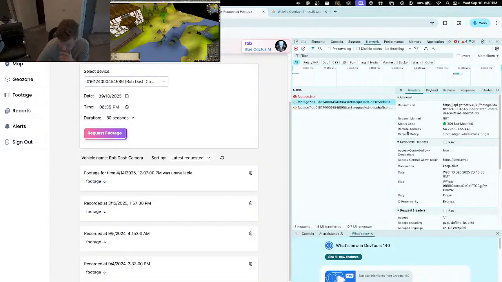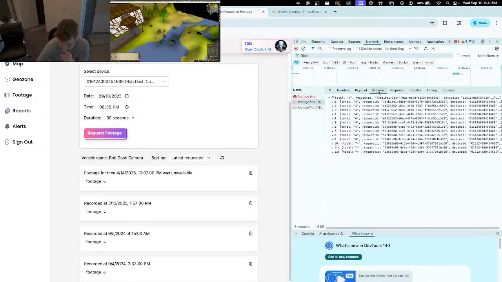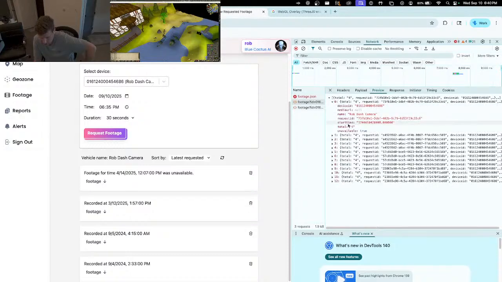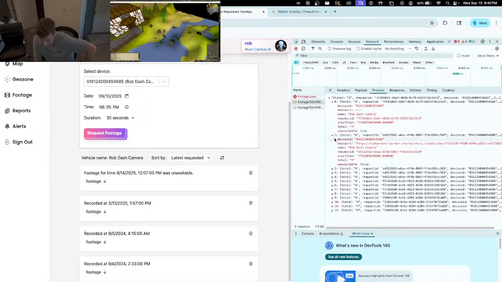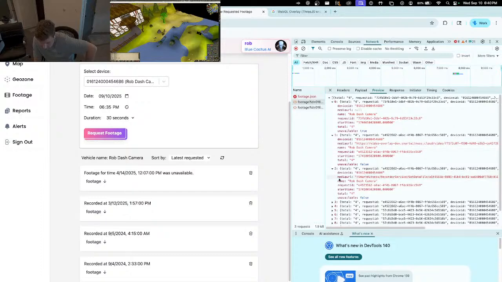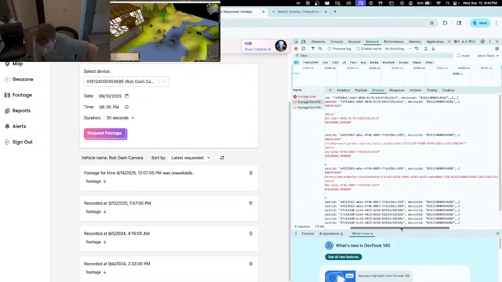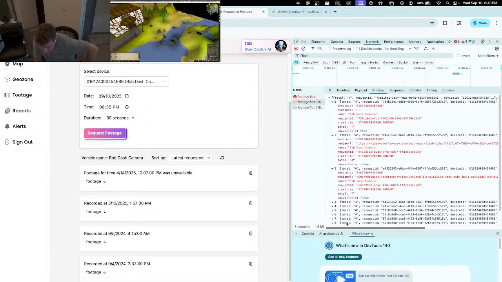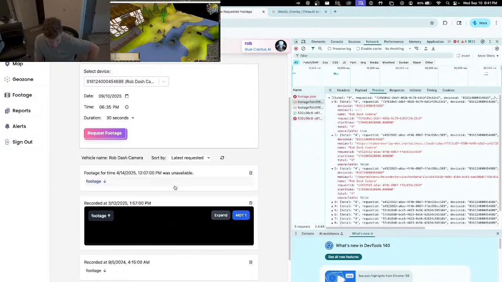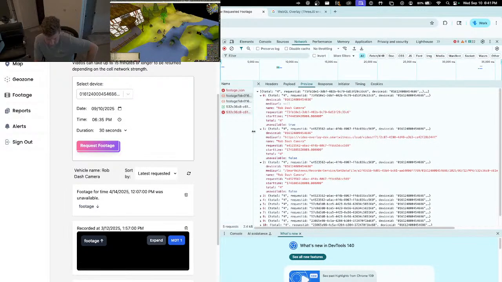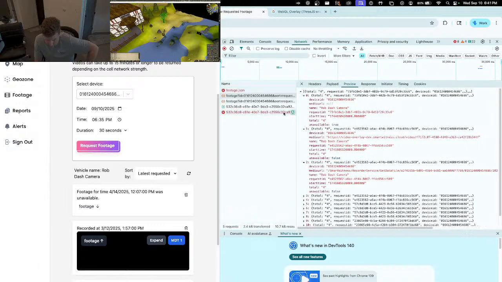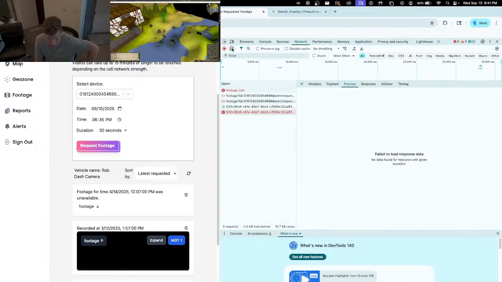So this is actually the query that pulls down the information for this page. And here are some JSON objects. I'm still trying to understand.